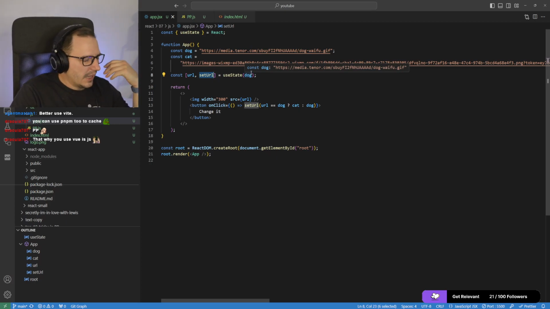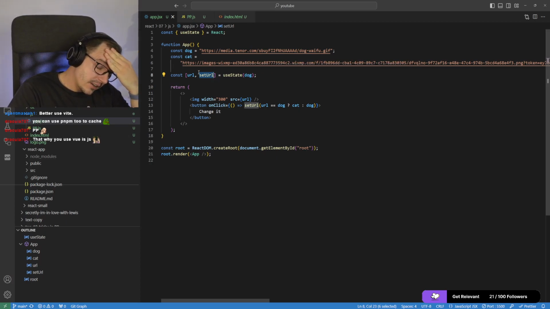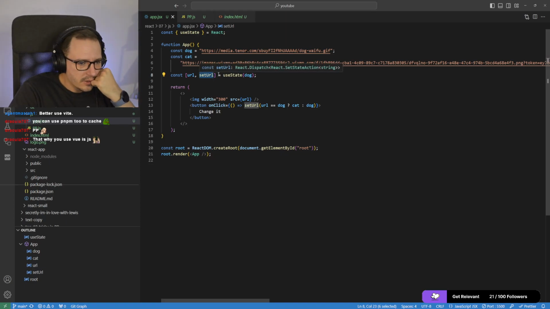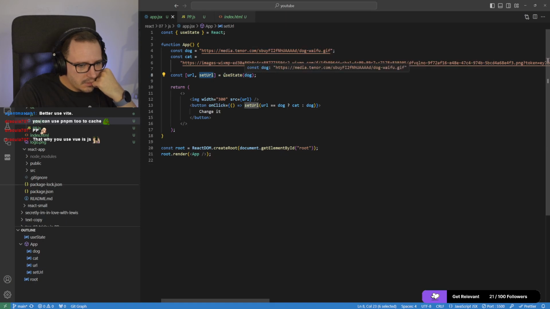So now that I learned how classes work, this is just a completely different thing. Okay, let's take it slow. I'm too tired for this today. Oh no. So this returns an array. This must return an array where dog is the URL.